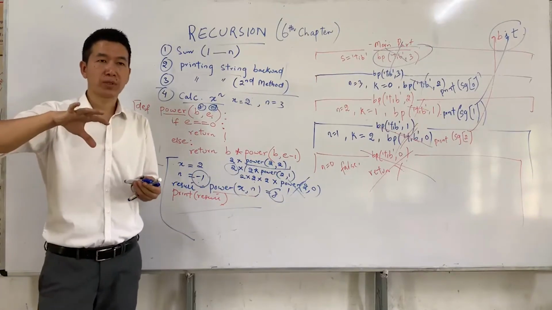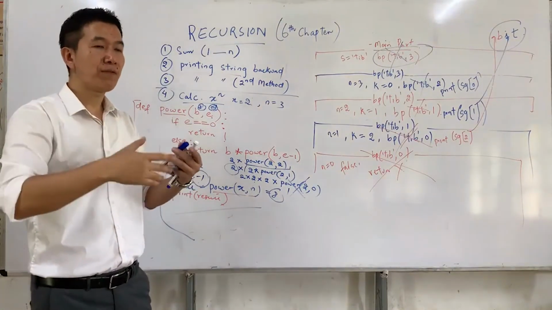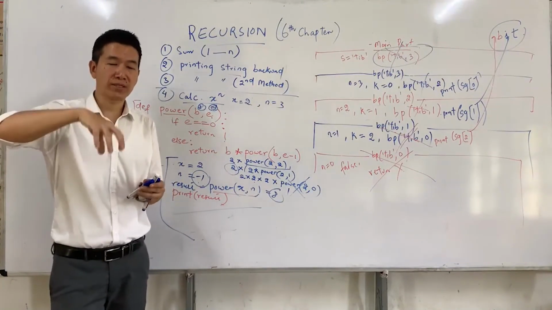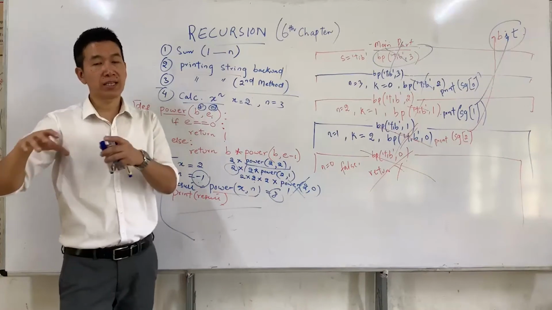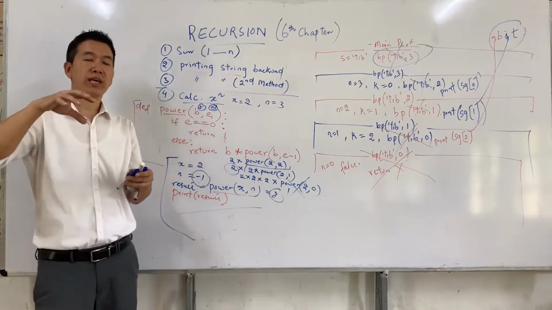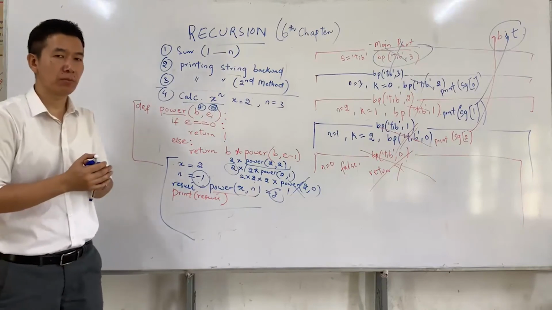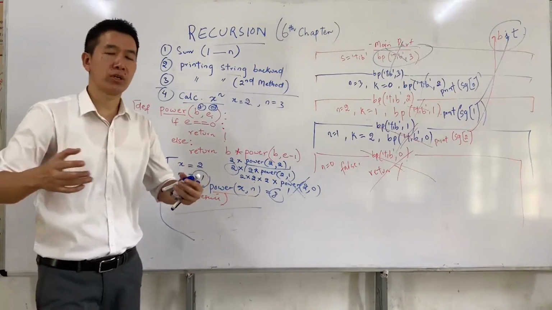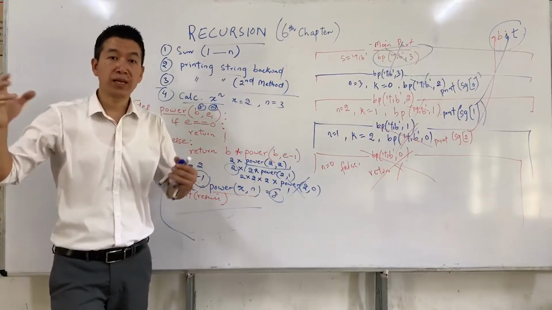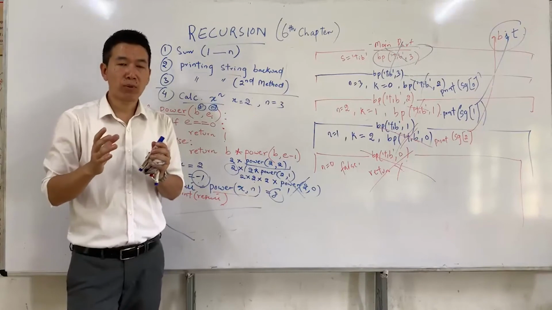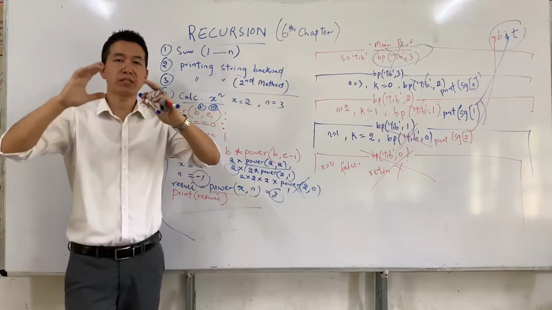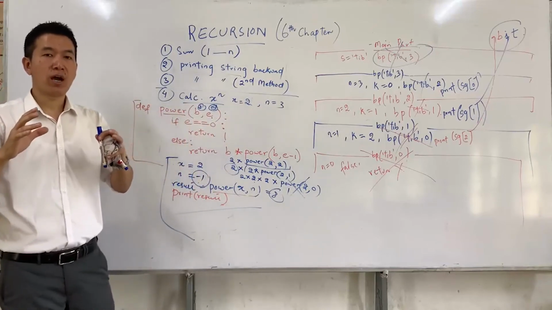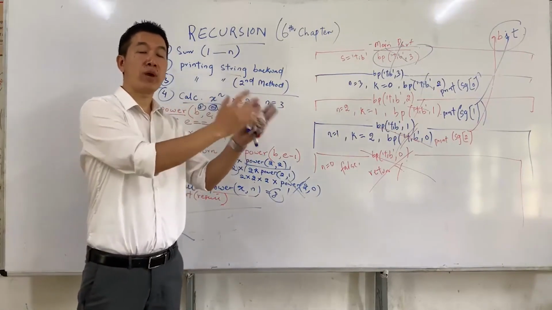So in order to prevent infinite recursive call, the first situation is the base case should be present as a part of your program. And the second important condition is not only should it be made available, but it should also be reached. Okay, otherwise if it's not reached, the program will go on and on. And then what happens is the program will keep eating up the spaces of the RAM. And then it could cause hindrance, or it could harm the working of other well-behaving programs.